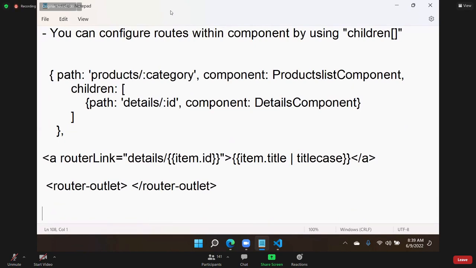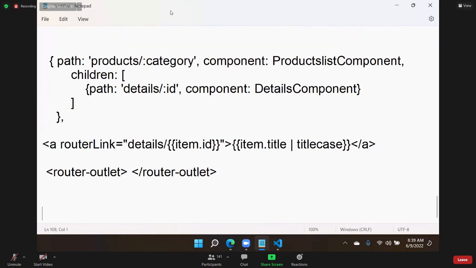So same concept, but just we are configuring children. There can be any number of child routes again. That means you can define multiple. Inside child again you can have a child. There can be nested. Right? That depends on how you need the requirement. So how to configure the routes, how to configure the route parameters, and how to configure the child routes. Children, how to handle the child routes.